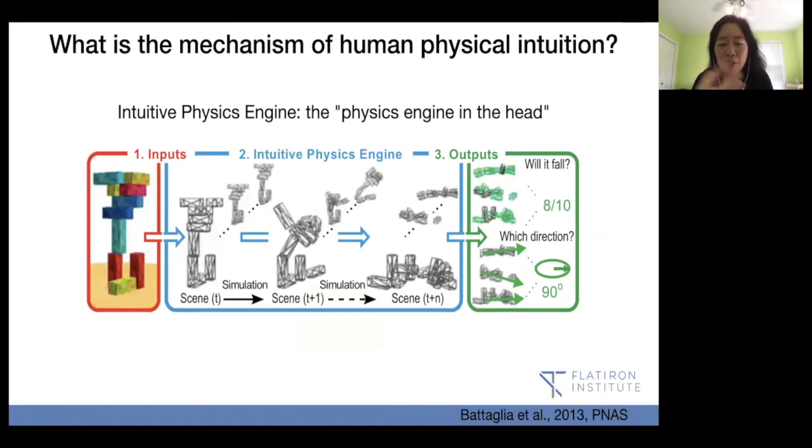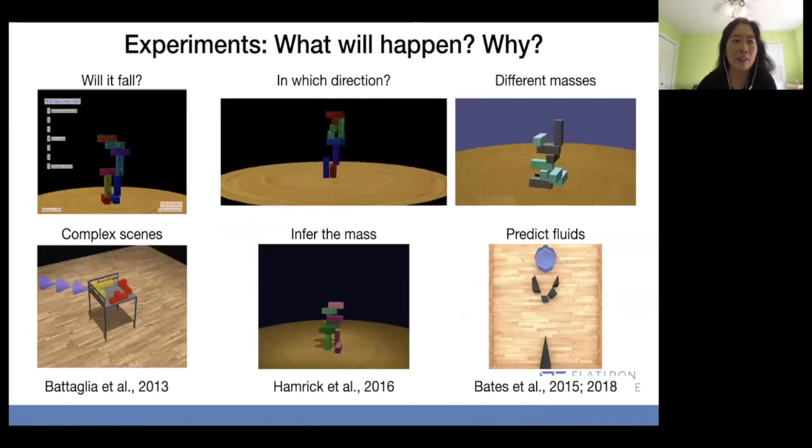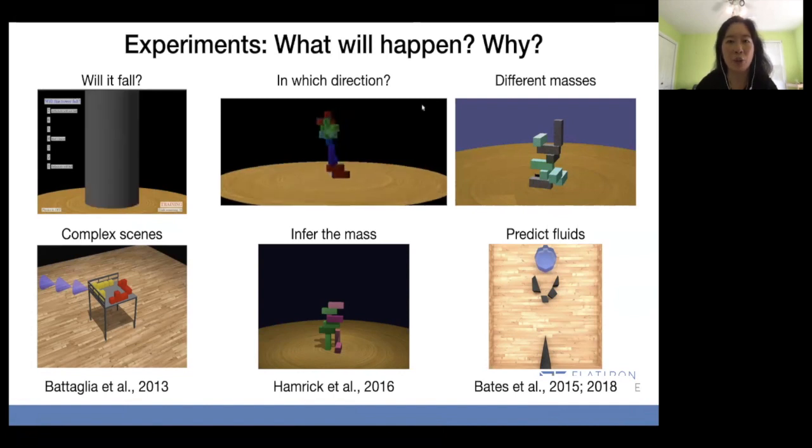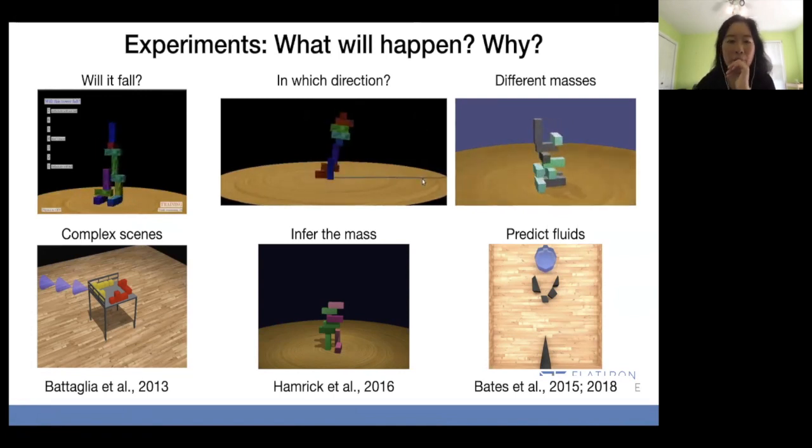What is the mechanism of human physical intuition? We have this input of a bunch of things that might fall off, and you try to move it forward with this intuition in your head. We call it intuitive physics engine. Actually, Peter's group back in the days has been thinking about this a lot, and they think about whether it will fall, which direction it is. They're kind of coming from a very cognitive science direction, but the idea is very similar to what physicists were doing. They did a bunch of experiments that were shown, and they used their model back then, this is like 2013, 14, 15, and very simple models and see whether the predictions were correct. How well humans and the machine can predict whether it will fall, which direction it will fall.